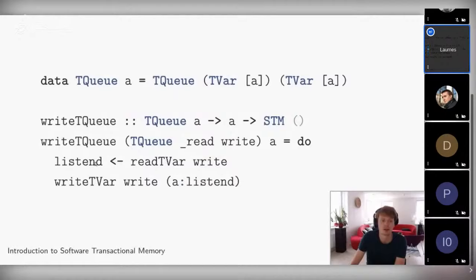Well, list end. Yeah, I could have chosen a better name here. But basically, we read the transactional variable of this list of written elements, and we prepend the element that is written to this queue, and then we write this back to the TVar.